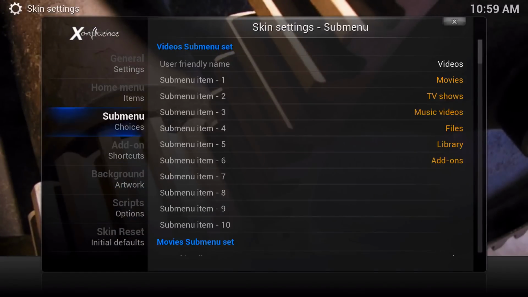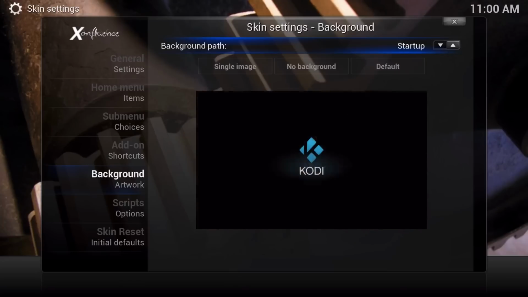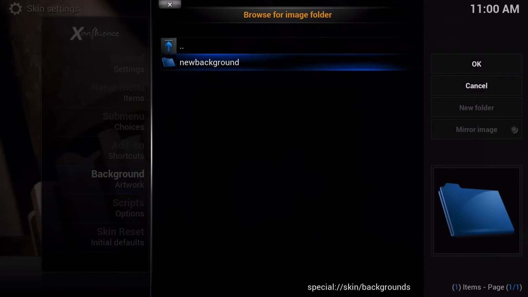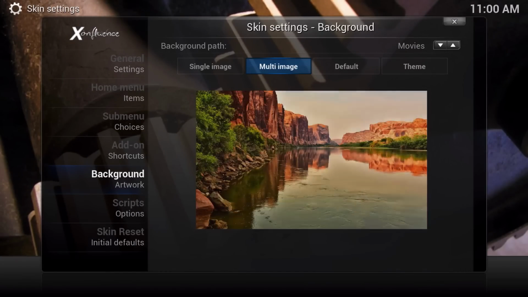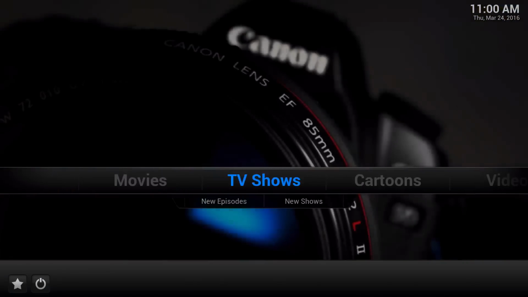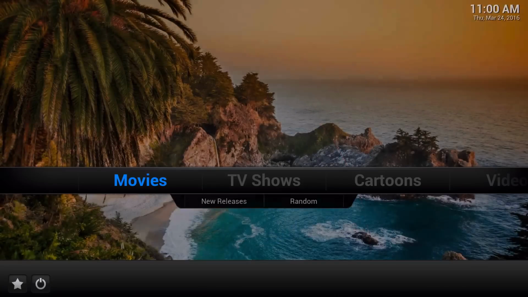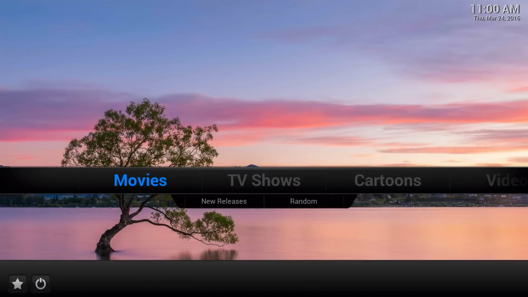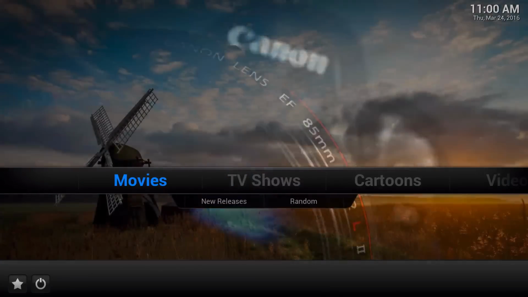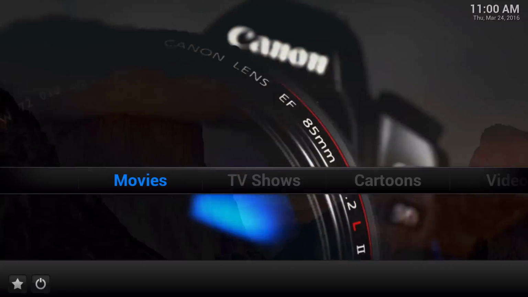Here, another one is multi-image. So if I were to just go to any of these, right, and go to multi-image, and then obviously that's the folder that we made earlier, new backgrounds, and then OK. Now if I go to system, nothing else changes because we have only chosen it for the movie section. So you can see it changes every time I go to it because it's a folder that I have created on there already. So if you have a collection of movie wallpapers or TV show wallpapers, then you could have it interactive and stuff like that. So that's another way to change it randomly.